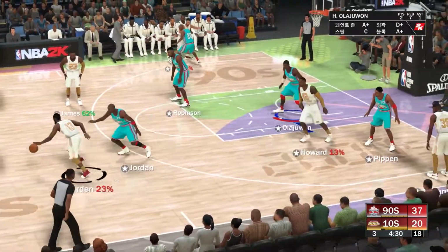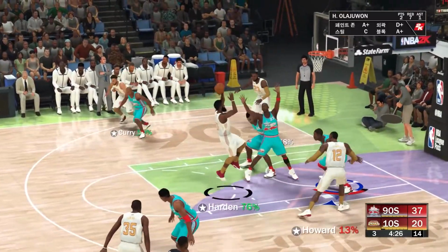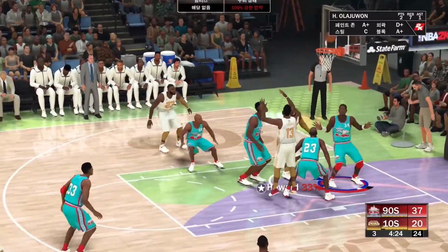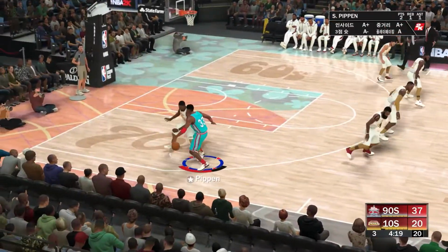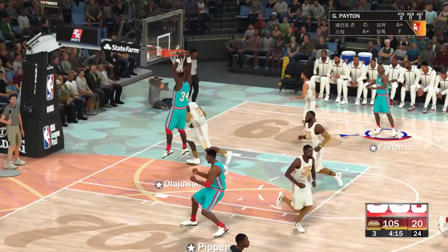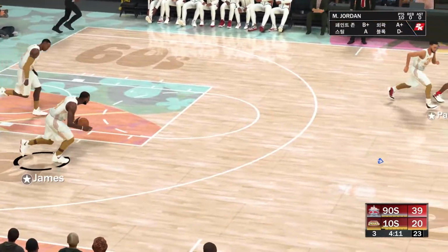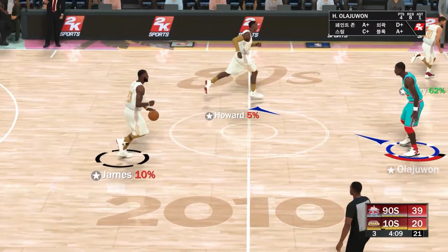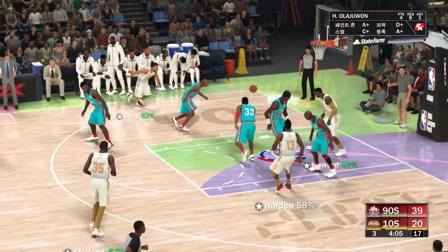Reason why momentum can flip so quickly. We see it time and time again. Teams giving up big leads. Up again. Olajuwon grabs the miss. So it's the 90s team now. Pippen, the pass to Olajuwon. And then Olajuwon with the dunk. I mean, I hope you can appreciate the torque that kind of move generates. He just has that natural explosiveness. The dream is something to behold.